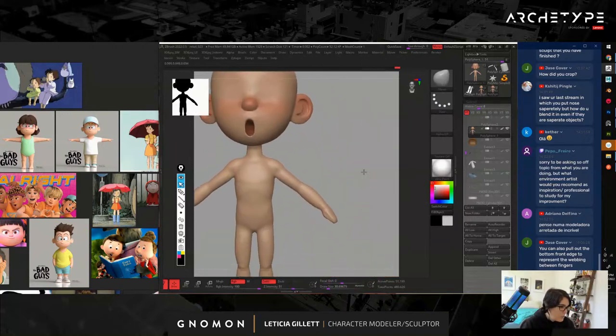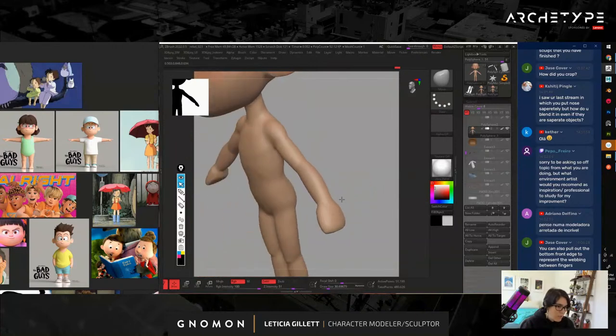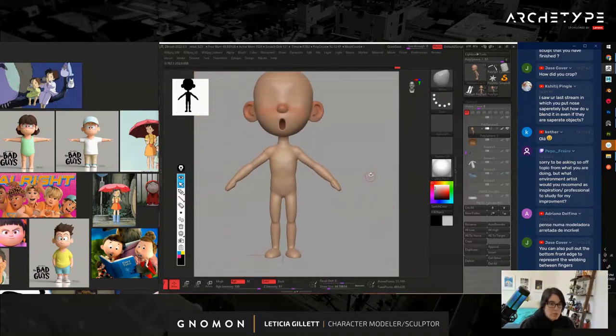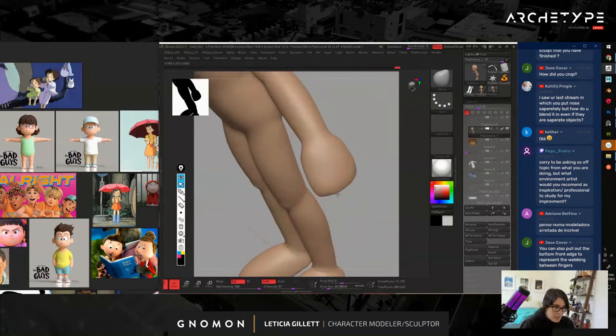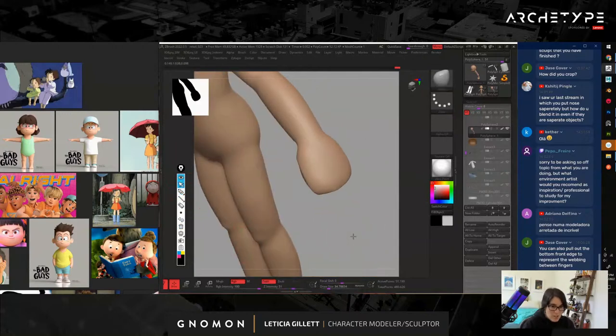Jay said, you can also pull out the bottom front edge to represent the webbing between the fingers. Yes, for sure. When we put the finger, it's going to work very well. Cool. So that's kind of a very blocky feeling for the hand, right? And then again, making sure I have that arch. If you don't want to think about arch, you can think like this. This is where this is going to come out. And then this is the high peak. And then it goes down, right? So now I have this, and then this, and then this. You see? So you can think about that instead of thinking of an arch.